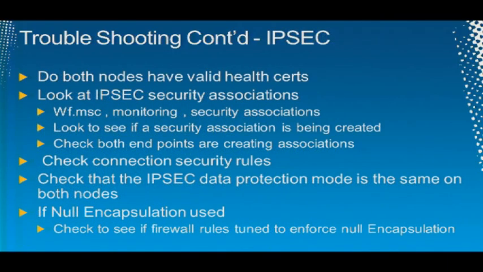So with your IPsec, if your client says it's all happy and healthy, check to make sure it's got a certificate. You've got to check in the machine portion of the certificate MMC under Personal. If it doesn't have a certificate, it's not going to be able to create IPsec associations. Also, if it's got a certificate, jump on one of your isolation servers and make sure the security connection policies are the same and that they look right. Check your connection security rules as well. If you're using null encapsulation, you also need to check to make sure your Windows firewall is configured for null encapsulation too.